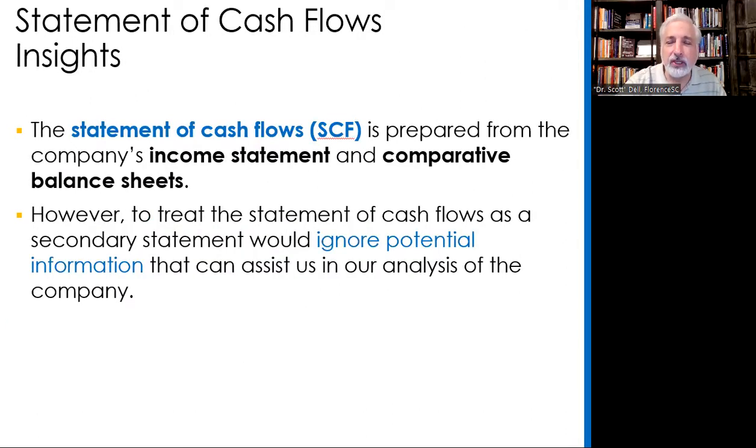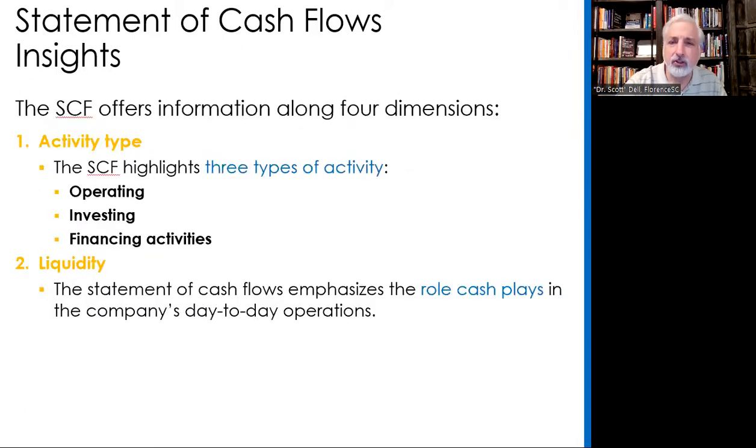So the statement of cash flows, as I said before, includes elements of the income statement, and key is the comparative balance sheet. We're comparing the balance sheet items like receivables and payables from prior year to current year, and the changes. We'll talk more about how that gets determined. There are two types of preparation, indirect method and direct. We will emphasize the indirect method. It is by far the most popular and actually fairly the easiest to understand and to work with. Everybody talks about the balance sheet and income statement. The cash flow statement sometimes gets short shrift.